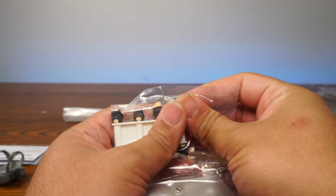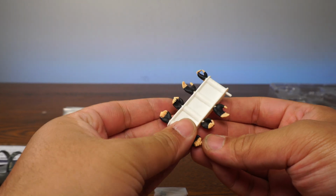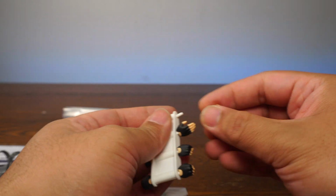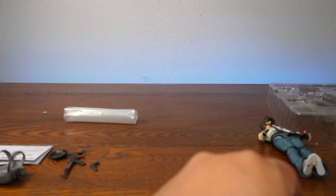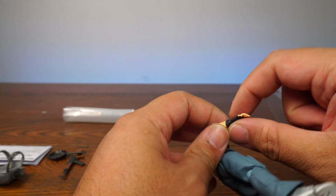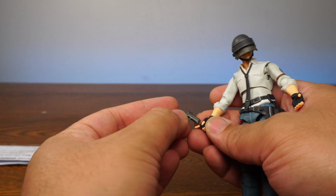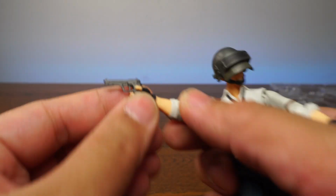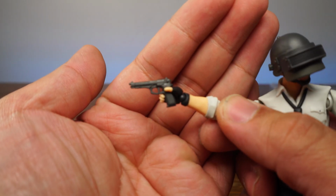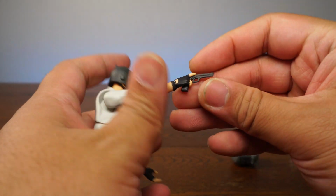So in order to get these accessories going, let's get the proper shooting hands. And let's see here. So it would probably be this one and probably be this one. So let's move all this aside. Let's outfit him. Everyone please stand by. Okay, now that we have the proper hands on, let's start off with the M9 pistol, and we'll look close at this. And he can hold it. Now let's look real close at that. It does look like a Beretta M9 with a really nice finish right there.